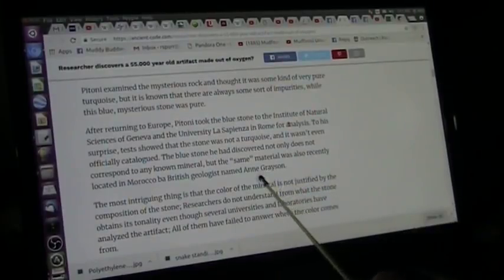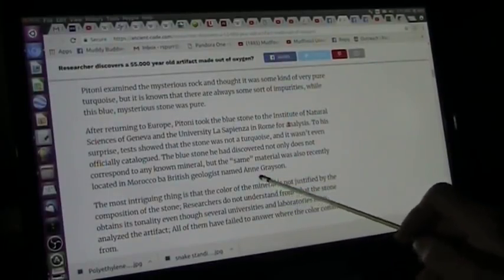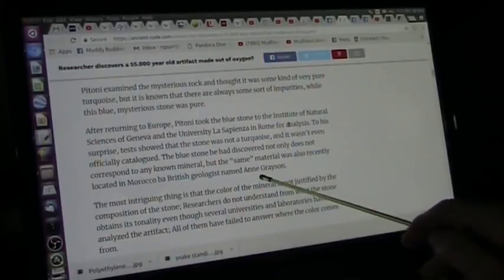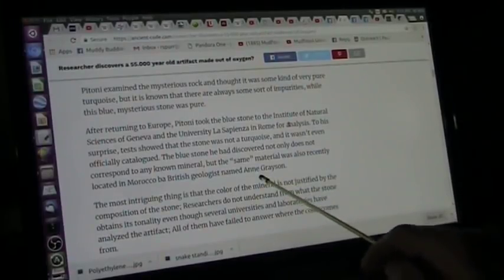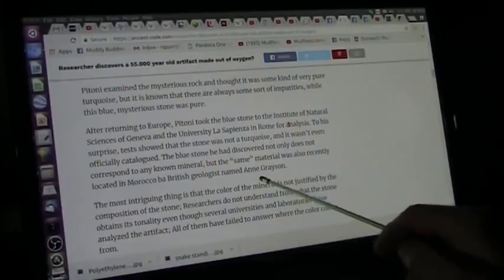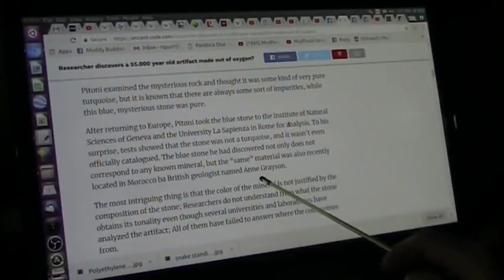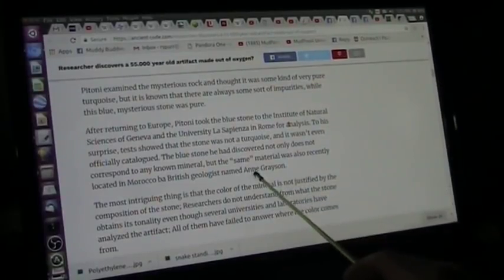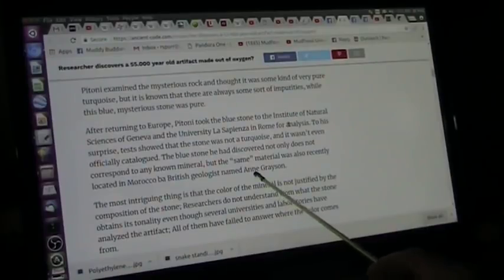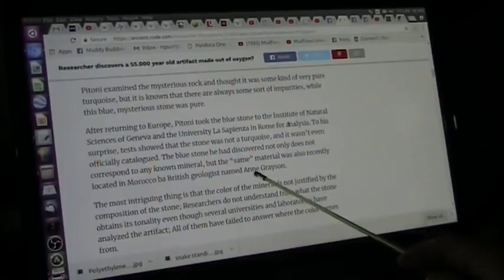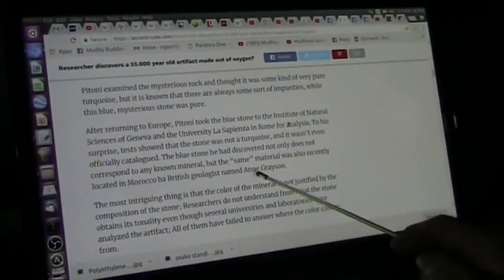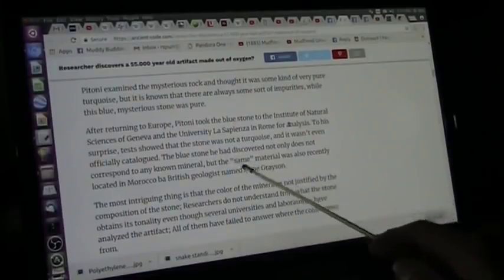Because that stone is in the only other place that they have found this, that they talk about anyway, is where this woman, Ann Grayson, who I tried to contact a while back. I never heard anything from her. She's working for some mining company on the dragon in Morocco. I sent her a message saying I know about this thing, I've been studying it, and I'd like to talk to her about it. I never heard anything. But she had one of these blue stones found 20 years ago.